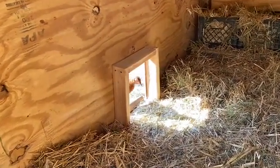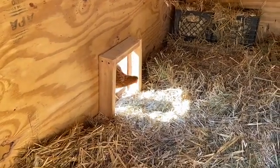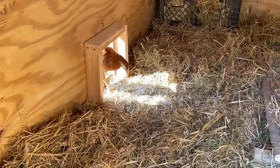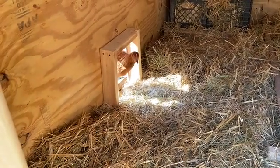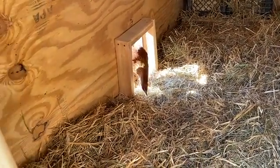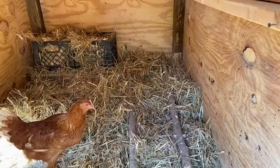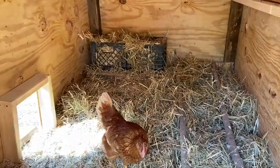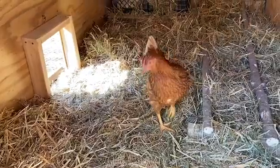I think I have a chicken. Yep. Hey, chickie. She's really curious about what's happening to her house. Yeah, I cleaned it up. But no, they're really beautiful birds, so I can't wait to get some eggs. But yeah, I added natural roosting bars in the nesting boxes. A lot of times they like to roost up on the nesting boxes. All of them will huddle in that corner.